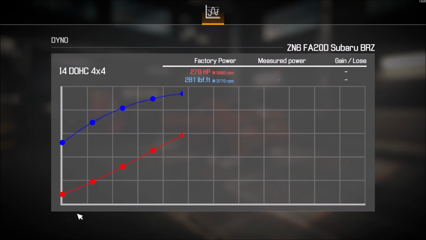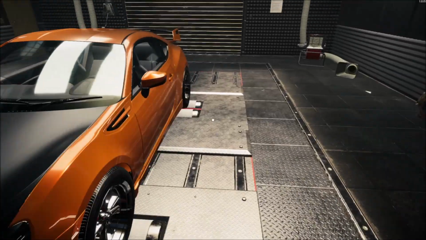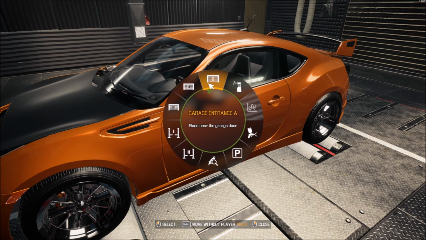279 horsepower factory, 281 foot-pounds of torque. That's not bad for a factory engine, but what do we get here? Ooh, 470 horsepower, 447 foot-pounds of torque. Not bad. I was hoping to catch about 500 on that, but about 30 horsepower short. It's all right, though. It's okay. All right. Now we are complete.